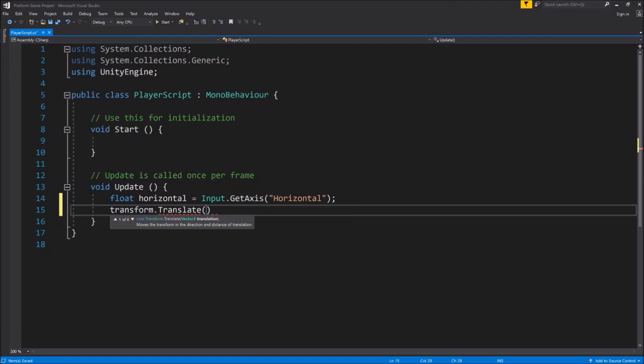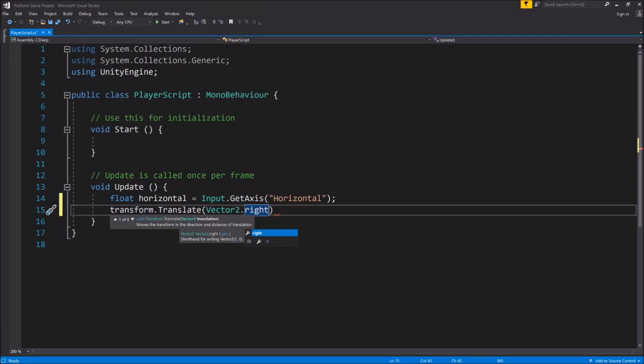So first I'm going to give it a Vector3 direction. Now we're in a 2D game, so we can use Vector2s in here as well. And this is left-right movement. So I'm going to set this to moving right at the moment. So I'm going to say Vector2.right. And that will give me a vector that has a 1 in the x coordinate and a 0 in the y coordinate.